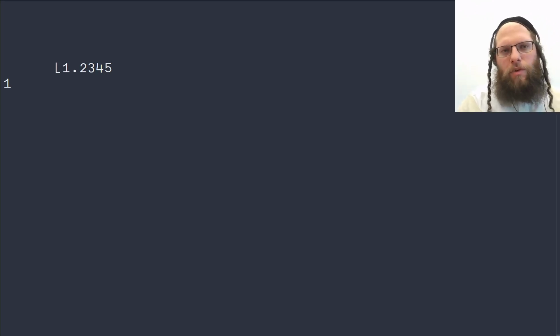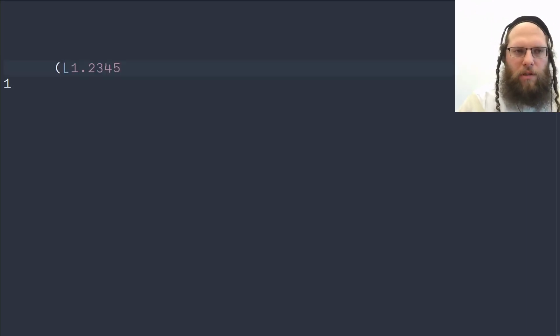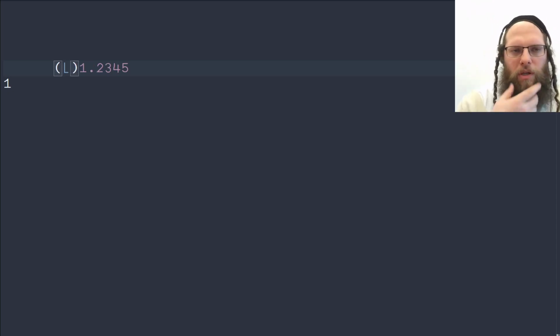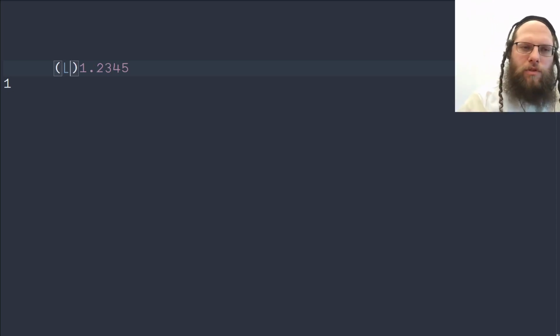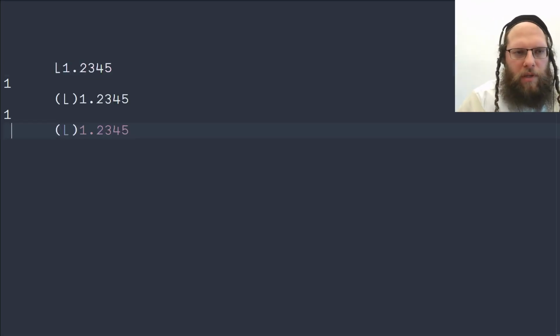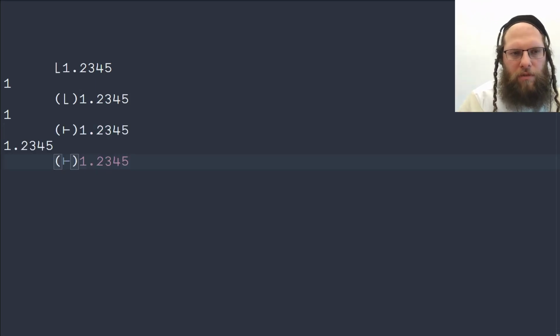Then what we could do is subtract this. So we can make what's called a train, or a fork, a special construct where we refer to the function and the argument in terms of function application. You could call this a train, and then we can use the identity function to just give the number itself. If we subtract the floor from the argument itself, then we get the fractional part.